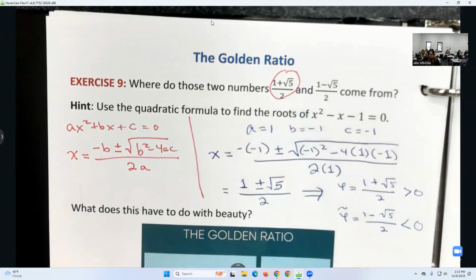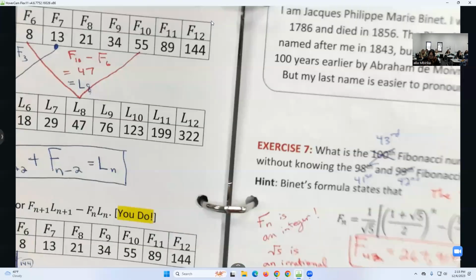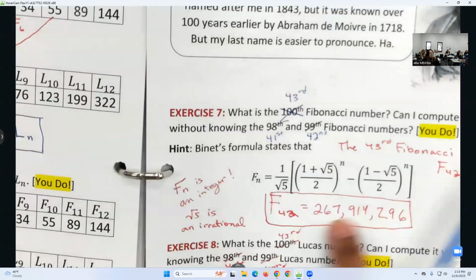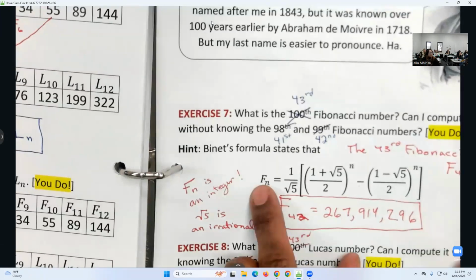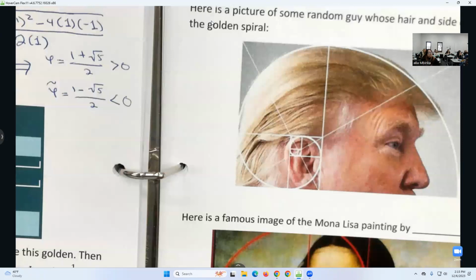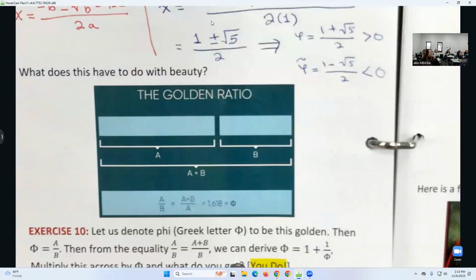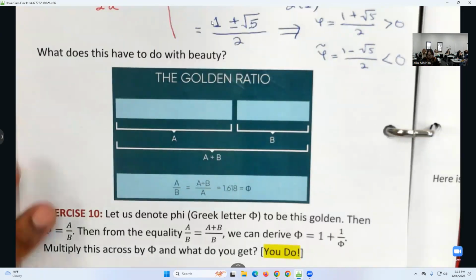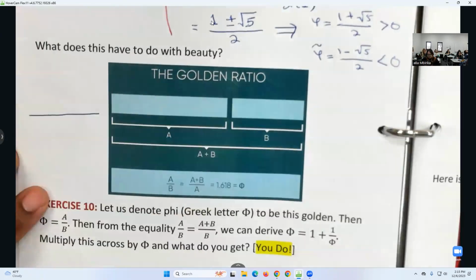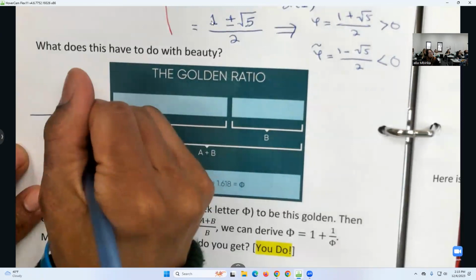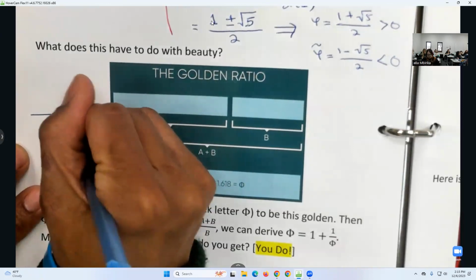So, of course, if we see the golden ratio inside the closed form of the Fibonacci sequence, that must mean there's some intimate connection between Fibonacci numbers and the golden ratio. And that connection is beauty. And it all starts with a line. We have a single line. And I'm thinking about this line. There is one sweet spot.